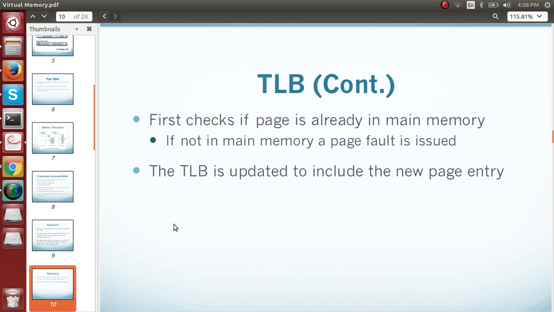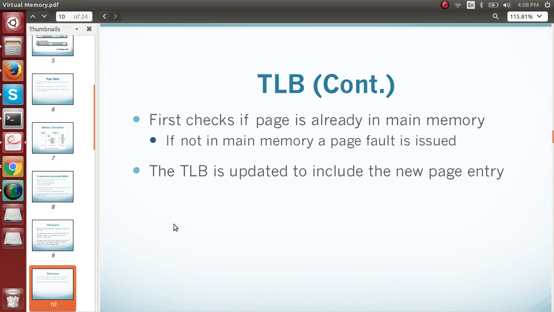So how will you find whether that particular page is present in main memory or not? Basically, you have a bit set which tells you whether this particular page is present in the physical memory or not.